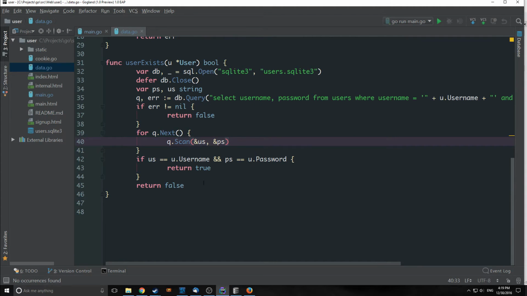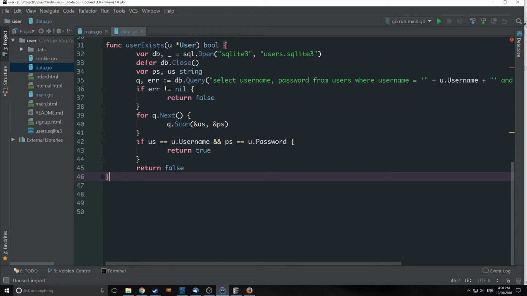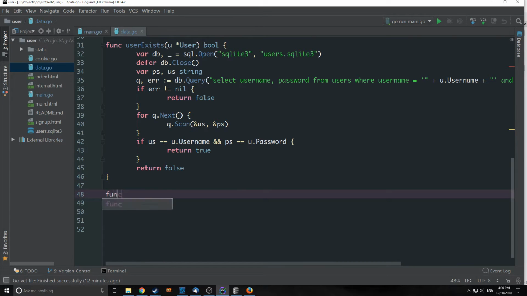Let's actually integrate Bcrypt right now. Go has its own Bcrypt library. It's not a standard library, but it is a pretty well-used library. So let's import it. The library that we're going to need is golang.org/x/crypto/bcrypt, and this is going to allow us to encrypt our password. So we're going to create a function, and let's call it encryptPass, and we're going to pass in our password, which will be of type string, of course, and then we are going to pass back a string.